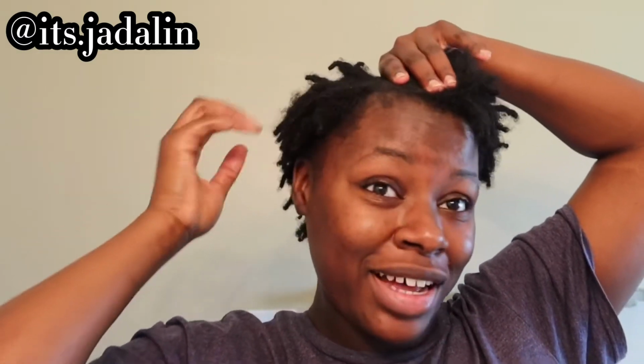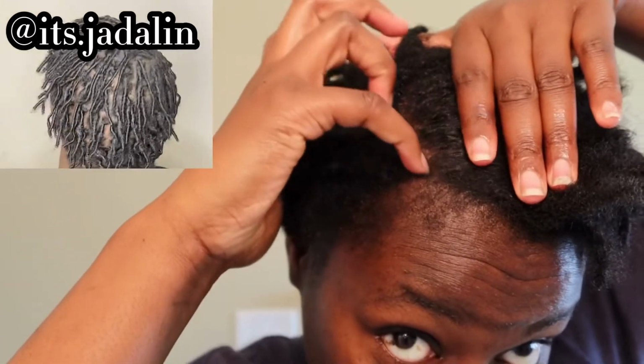I know my very first time I had my locks started, I had a middle part right here. So this is how they were, down the middle. And actually, this hairstyle is a side part. I know it doesn't look like it now, but when they were flat and nice and cute, you can still see my part right here. It was a side part right here.